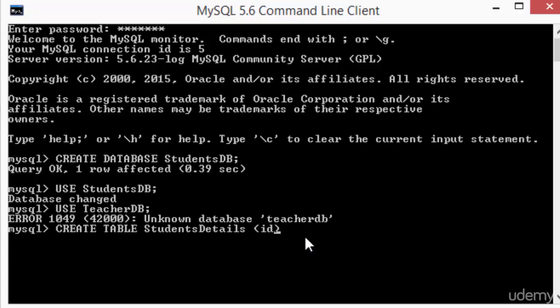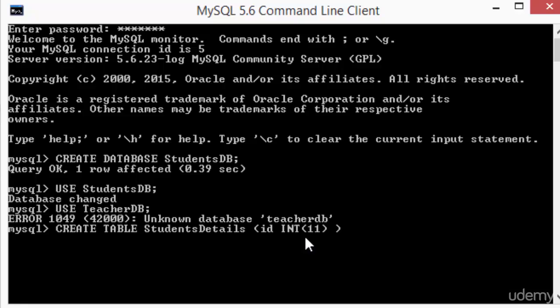Okay, so the first thing is the ID. I want this ID to be the primary key, but let's go on to primary key later. The first thing that you have to specify is the data type. So I'm going to create a data type of int. Yet again, you can see that I have a bracket in here. That bracket specifies the length of the data type. So if I put 11 in here, the integer is going to have 11 digits. I believe I'm right. If not, please let me know.